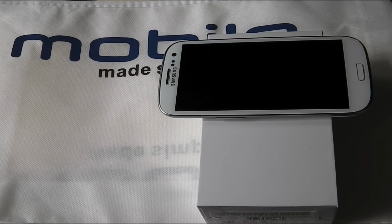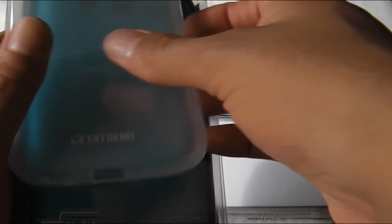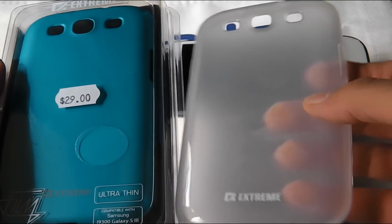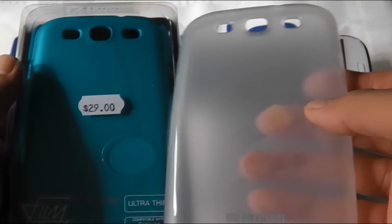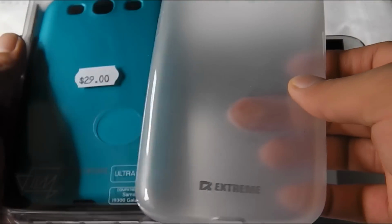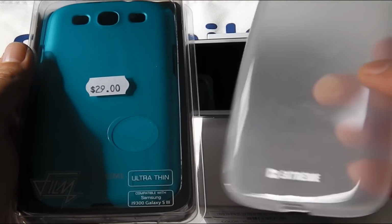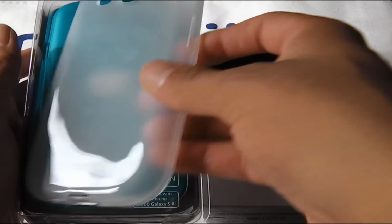But for the moment, I've got a couple of third-party cases which were available when I picked up the phone, and basically it's just a back shell, and they come in different colors. That's how it looks. It's exactly the same in the box, but just a different color. So that's for someone who just wants to protect the back of the phone, and you can obviously put a screen protector on the front.